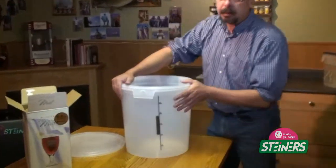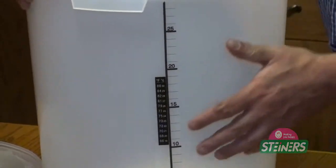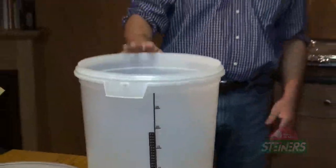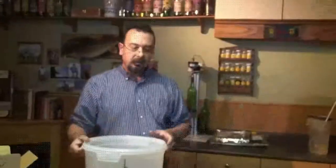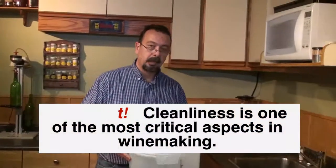Okay, on our primary fermenters, we have two things: a scale which tells you the volume, as well as a thermometer which tells you the temperature. Very handy to have right on the primary fermenter. So again, I can't stress this enough, cleanliness is one of the most important things in winemaking.